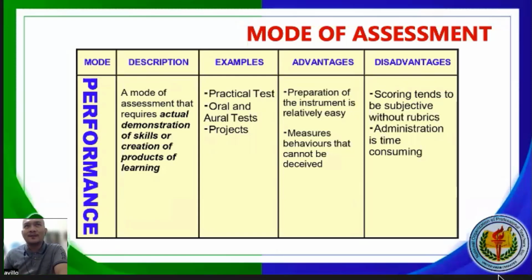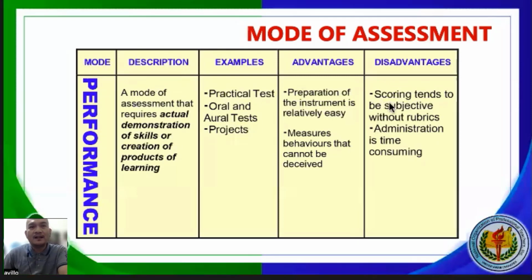Kung TLE ka naman, magpapaluto, baking, oral test, practical test. Sa English naman, magpapa-oral test ka, yung elocution, oration, declamation. So, you are giving assessment based on the performances. Kaya, performance assessment po ang tawag doon.